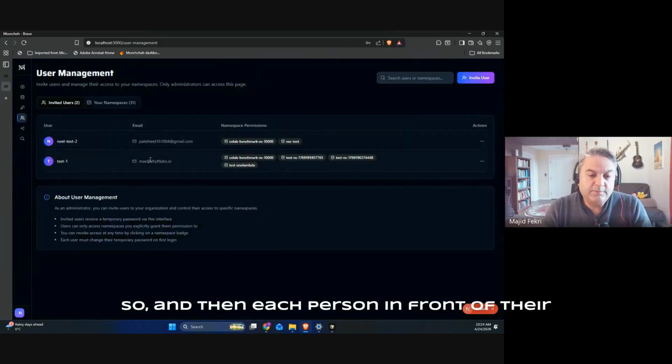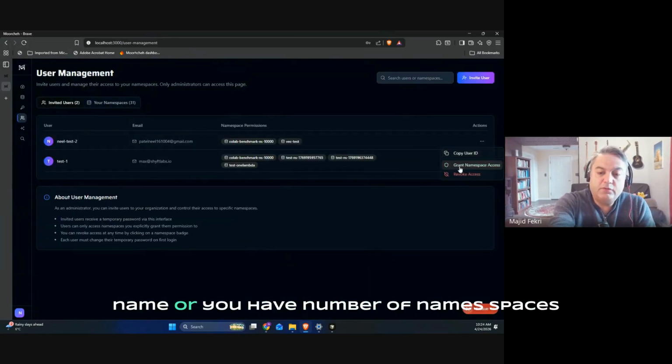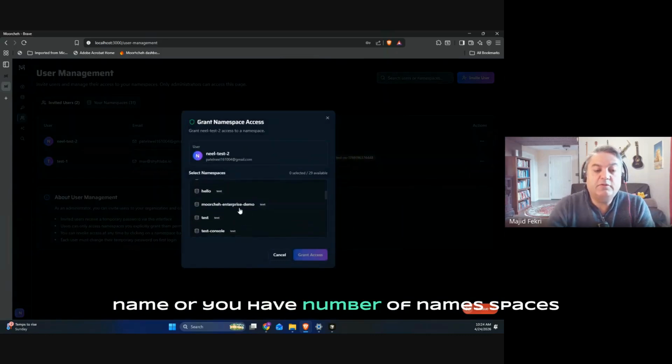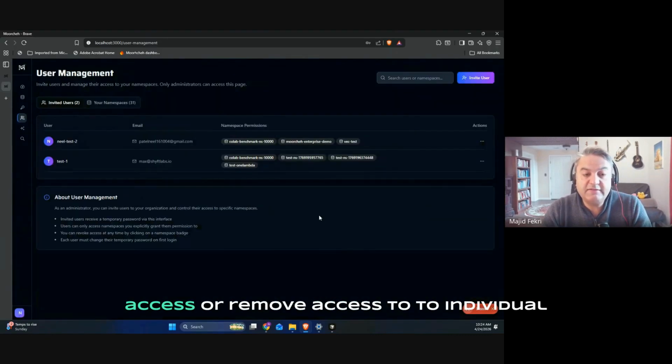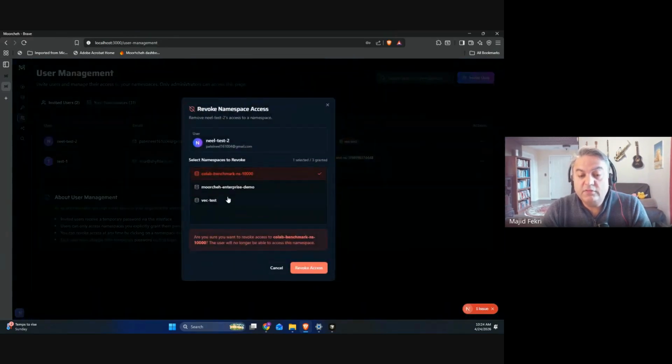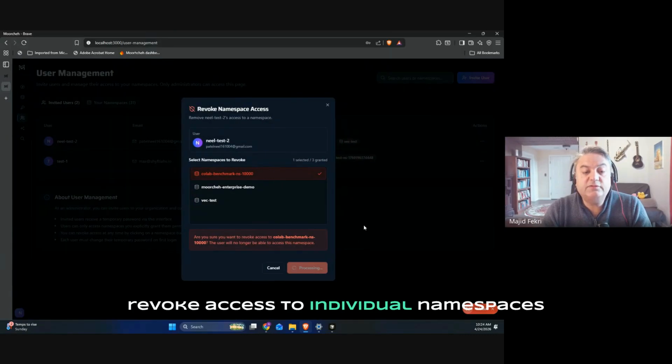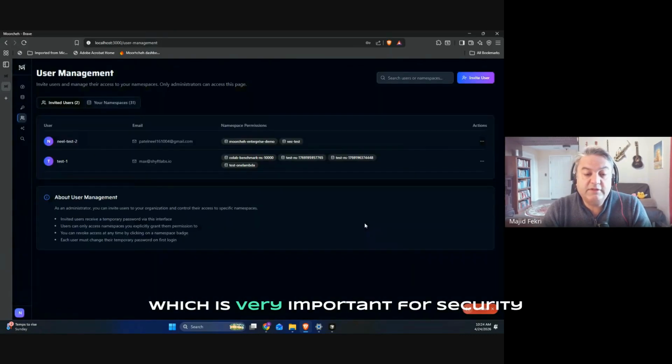Each person has a number of namespaces, and you can grant them access or revoke access to individual namespaces, which is very important for security measures.